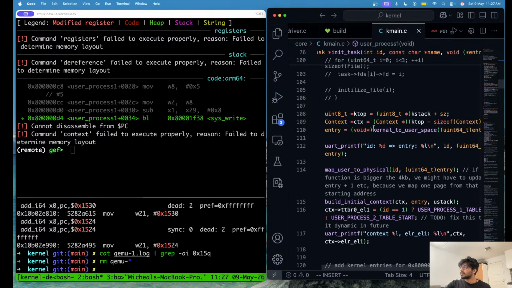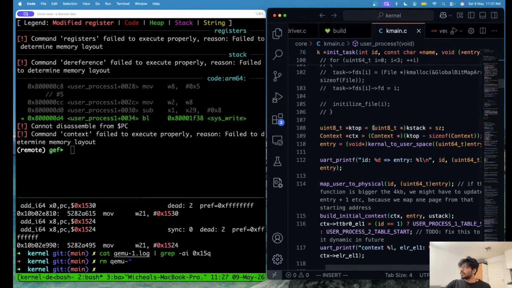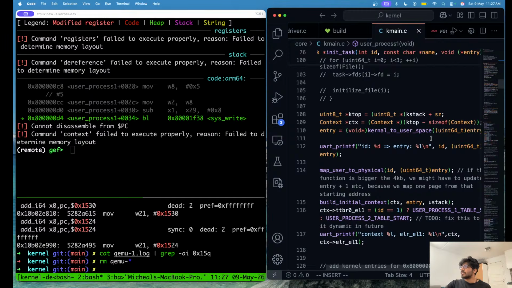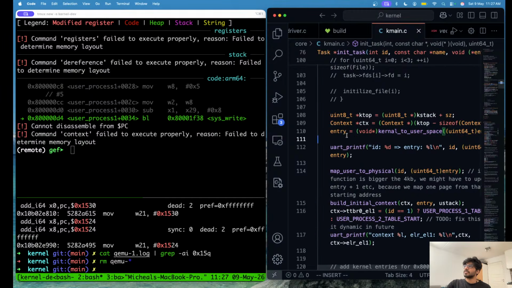We map the entry function, which is the actual user bytes that need to be executed, into the virtual space. The actual bytes lie within the kernel code, so we also have to update the tables.